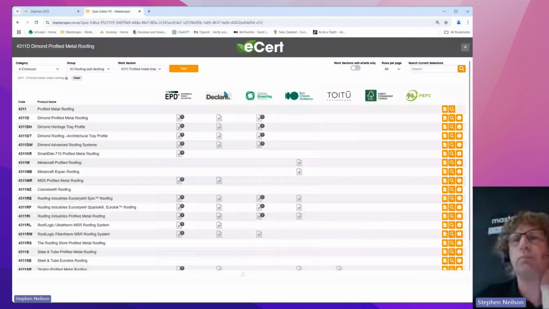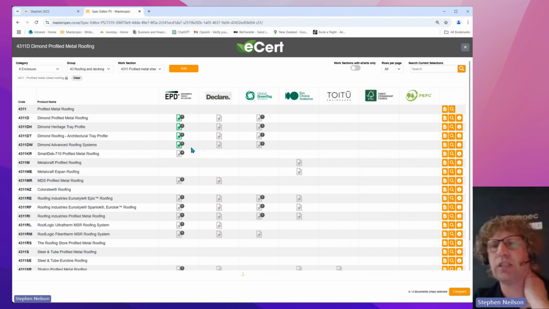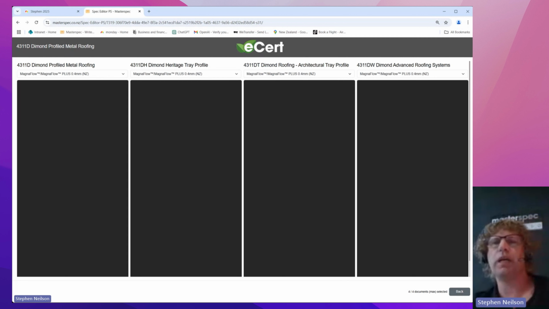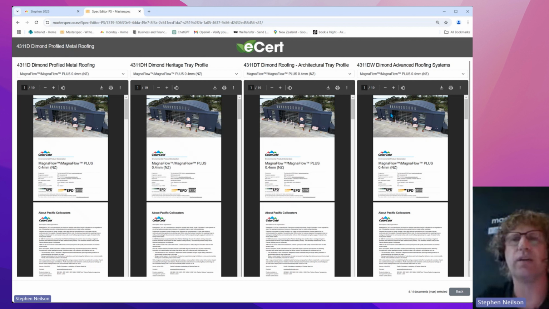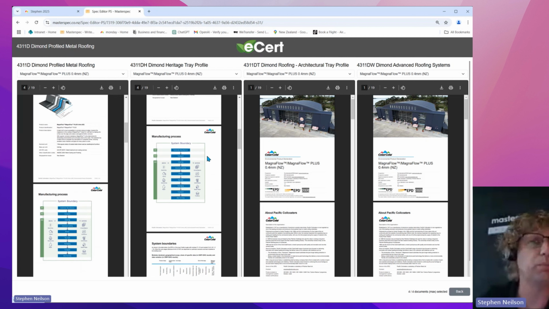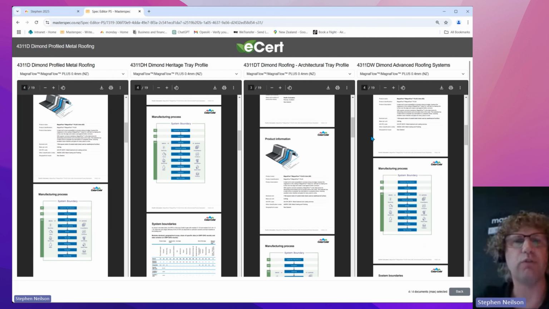Now, when we want to compare, you might want to compare different materials that are in here. So we can say grab these first 4. We can only do a maximum of 4 documents at a time because it takes up most of the page. So you want to compare these 4 against each other. So grab the compare button down the bottom here, and this will bring up all 4 of the documents together. And so you can actually start running through and looking at the information within these documents and comparing them to see the differences between the documents. So you're really understanding the difference between these 4 materials, and which one will best suit what you're looking for.